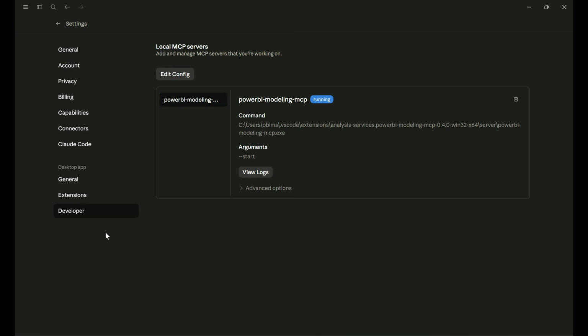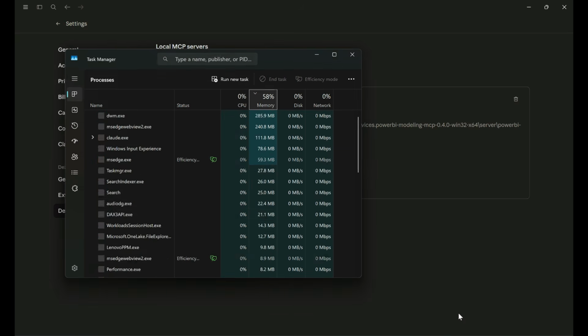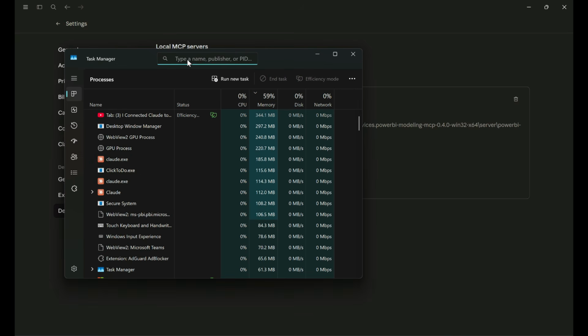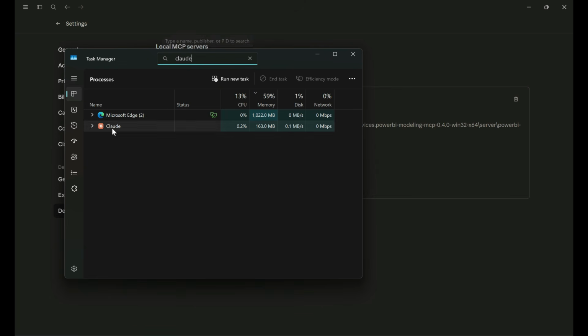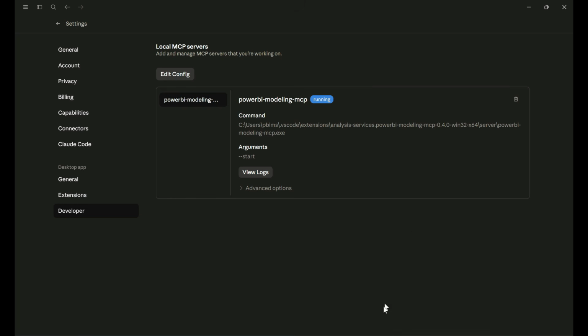And what you need to do is close Claude altogether. And furthermore, what you also need to do is head over to Task Manager, search for Claude. You may actually see it, but if you search for it, it will be quicker. And you need to end task. So you need to completely quit the application. Make sure it's completely closed and quit, and it's not sitting in the taskbar or anywhere like that. You can close this. And then when you open Claude again, you need to come back into the settings.